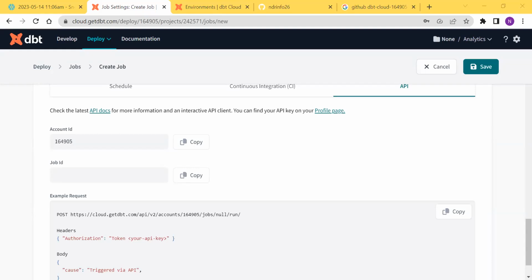Yes, .exe files. The exe file is also code. In that code, I'll configure my API. I'll give my DBT connection details, DBT login details, and which job it should run. Everything I will be configuring in that API. So whenever I run that exe, my configured API system will send a request to DBT, and whenever DBT receives that request from the API, it will straight away start this job.